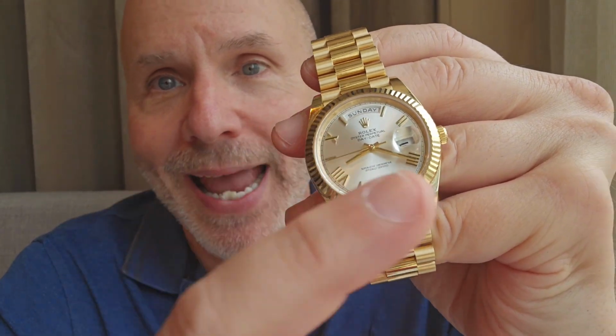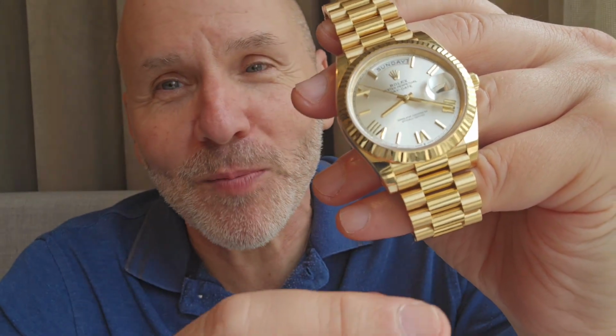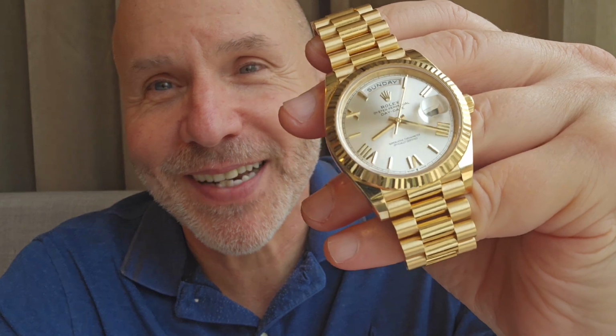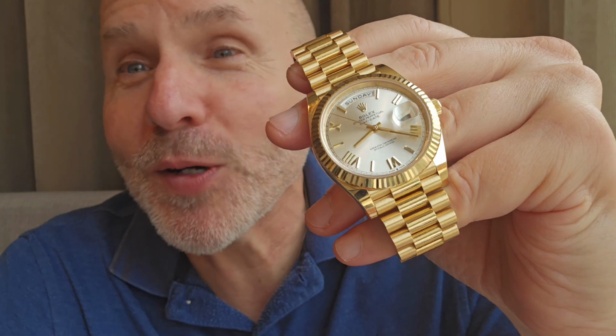The Day-Date was originally released way back in 1956, and it was the first watch at that time to print out the full day and date in two separate windows. And today you can get the day printed in 26 different languages, but I'll tell you more about that a little bit later. Wow. It comes only in precious metals, so you can get it in yellow gold, white gold, rose gold, and platinum. Now, it came to be known as the President's Watch because it was famously worn by President Lyndon Johnson way back in the 1960s, and has been worn by dignitaries and world leaders and sports stars and celebrities. And most infamously, Tony Soprano wore his Day-Date 36.